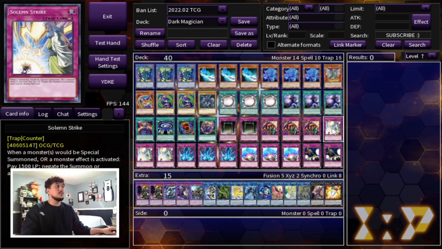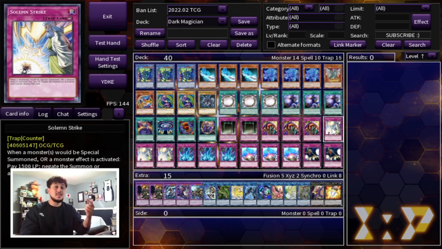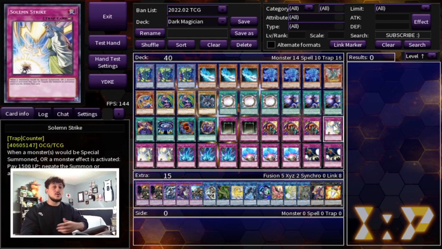But the nice thing about Solemn Strike is if you're forced to go second, a lot of these boards and a lot of the meta decks in today's format do play Adventure, and the Adventure engine will always end on something like a Griffin, which is at least one negate. So even though they put up multiple disruptions and not necessarily negates, they'll always at least have one negate, right? So Solemn Strike becomes really, really good going second, because you flip something like a Torrential Tribute, they try to Griffin negate it, and then you flip up a Solemn Strike, and then now their board is going to get broken. And a lot of these decks have a very hard time making their boards again once they're broken. So of course you do want to be playing Triple Solemn Strike.